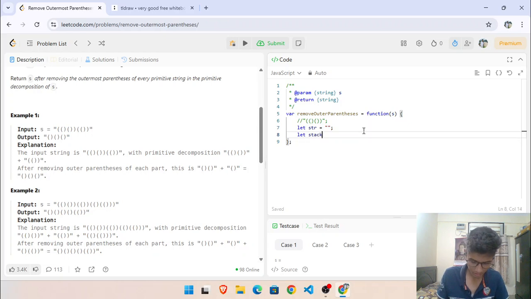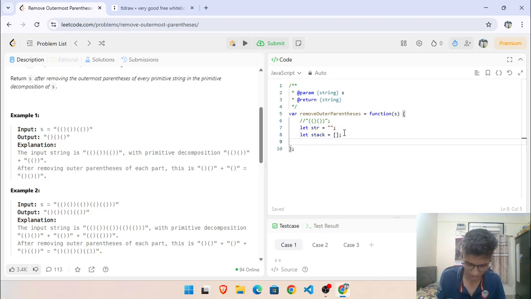And let stack equal an array. In JavaScript we have this array. In other languages you can see how to make a stack. Like in Java we have a Stack class. In C, I don't know right now. In Python we have a list as a stack. So, for let i equals 0, and i less than what? i less than s.length, and i plus plus.